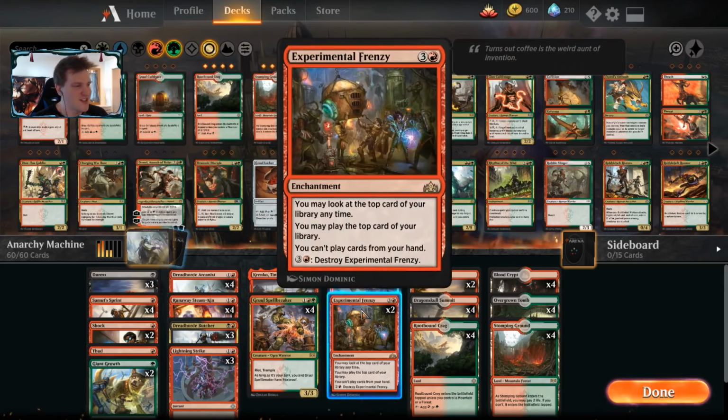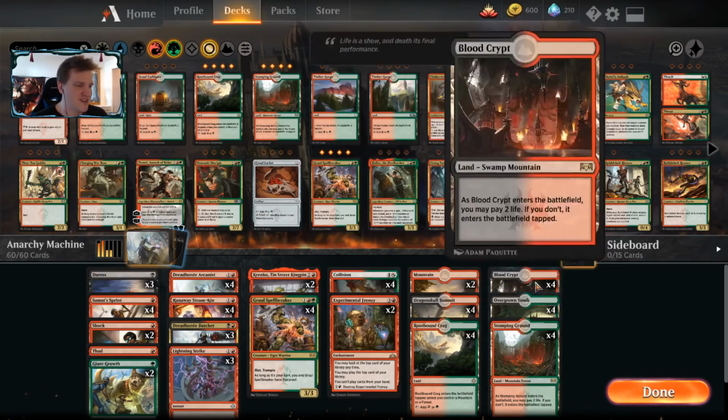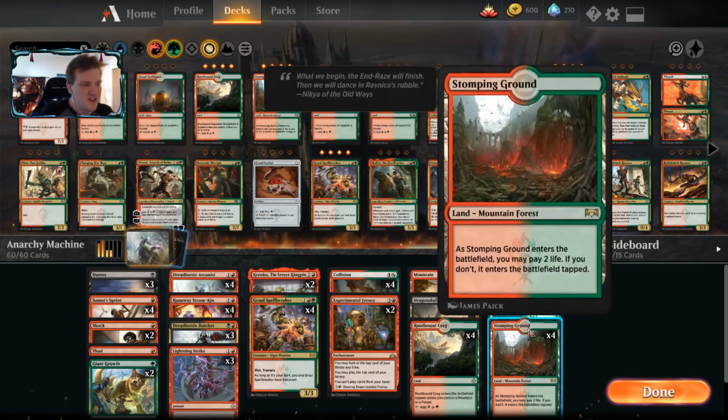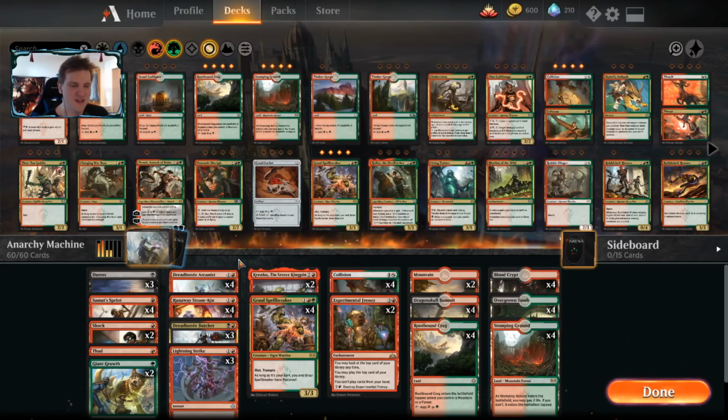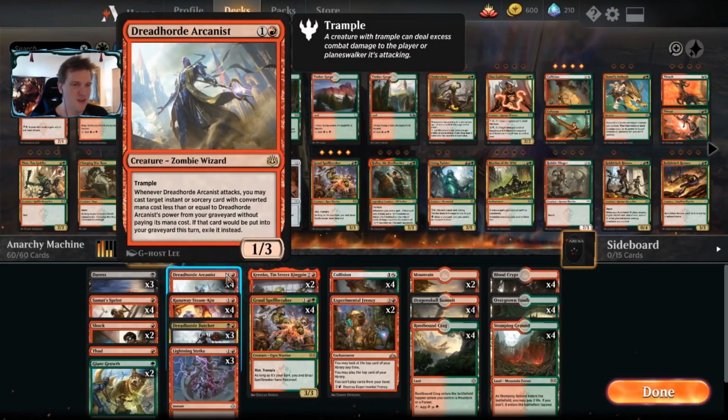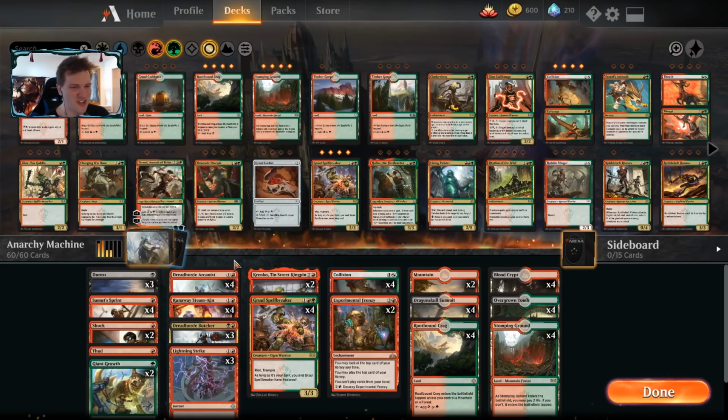So there's a Frenzy. The mana is, of course, a super expensive mana base. If you're going to Jund, though, I think you have to be rolling with something like this. So I've introduced the Anarchy Machine. Let's go create some Anarchy and hopefully show you some pretty wacky games.